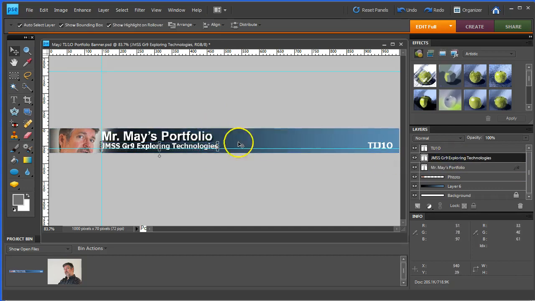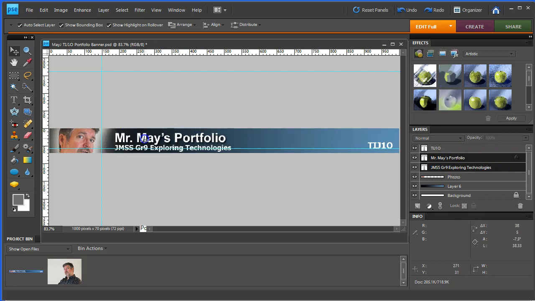And by the way, if it makes more sense to you, maybe I'll drag this layer below, because this appears on top of this. Doesn't matter which one's in front of which at this point. To select both of these, I'm going to hold the control key down and notice that both layers turn black. And now if I move one, they both move.